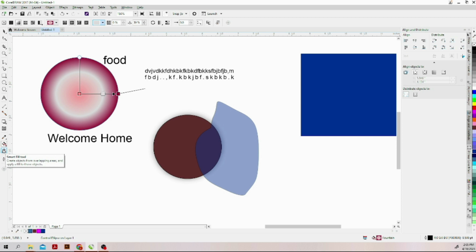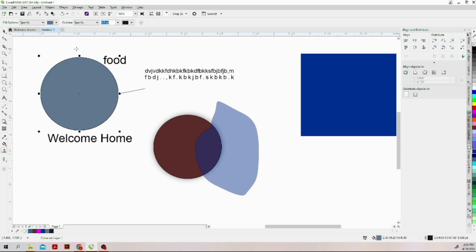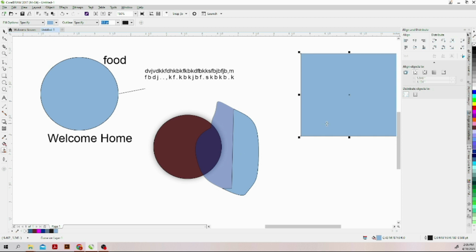Now let's move on to the next one. The next one is the smart fill. The smart fill is just simple. It asks you for a specific color. You select the color that you want to use, and that's all. So you just add that color to most of your work. It works almost like, let me say, a smart shape. Is it a smart shape? Yeah, in Illustrator. That's almost how it works.